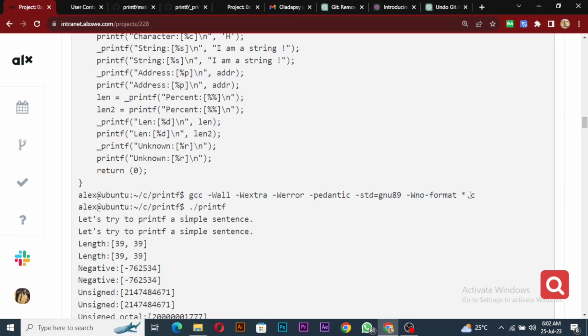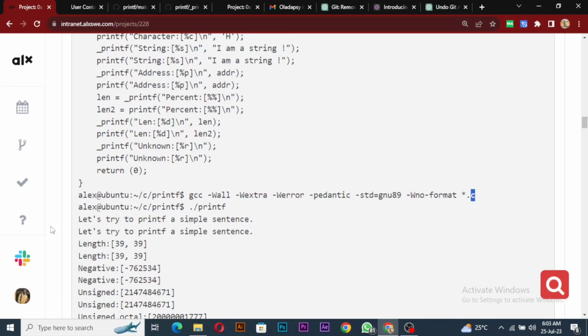Why they said all .c files is because they expect that you are compiling your main and other functions that you've written, which will end with .c. So when you compile it and you give it a name, if you don't give it a name, it will be ./a.out. But you can say the output should be printf, so you run it this way.